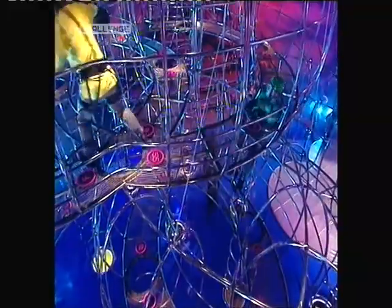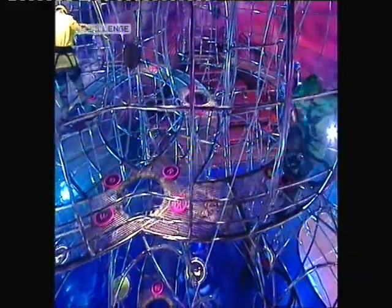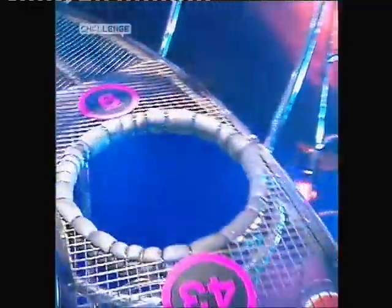They can be left with an awful lot of catching up to do. It's also not that easy climbing up and down through those rings at speed. Ian's expected to do quite well here after his brilliant performance on the assault course. And Roger, very impressive in the mental agility, also expected to do well in this section.